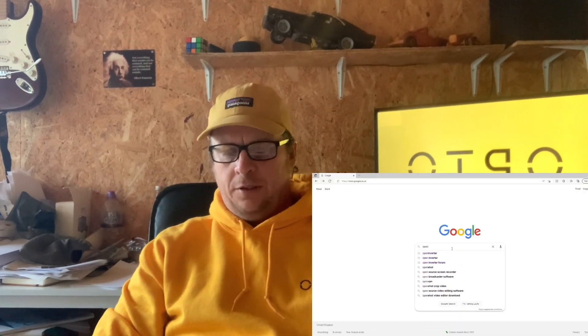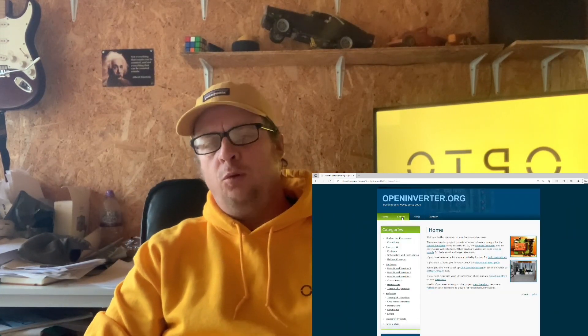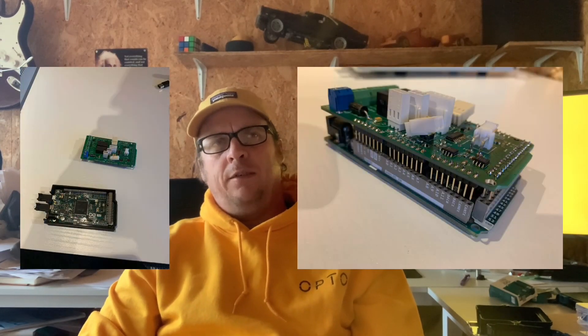On the Open Inverter Forum, one guy offered to send us his CAN bus shield that works with an Arduino Due from Germany for 160 euros. He told us that using his CAN bus shield and his code we could easily control all the Mitsubishi components over CAN bus — the perfect solution. When it arrived we realized we'd been quite naive: when you buy things like this you don't get an instruction manual, warranty, or customer support. The people on the Open Inverter Forum are massively helpful, but it's not their job — they're not selling you a commercial product.